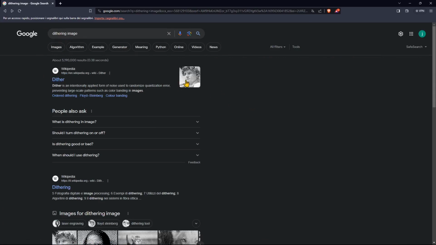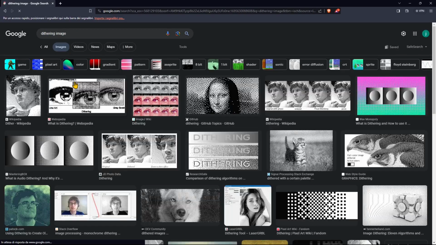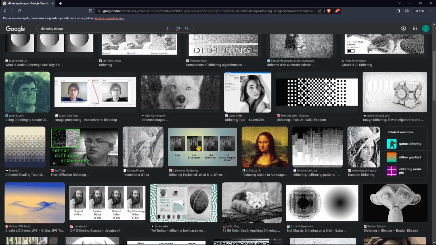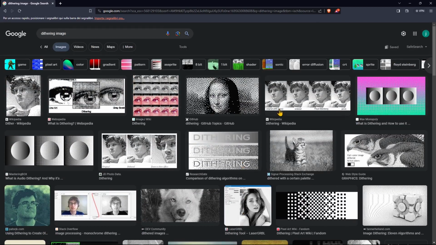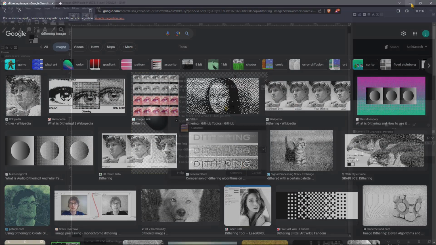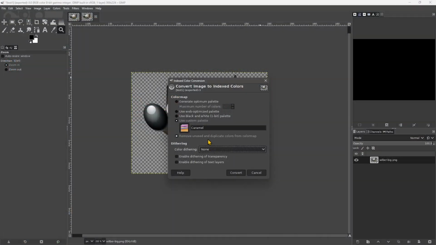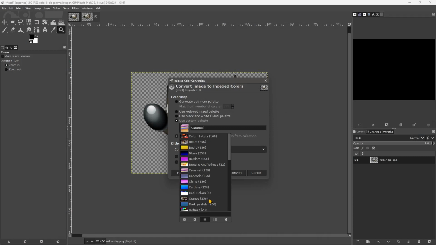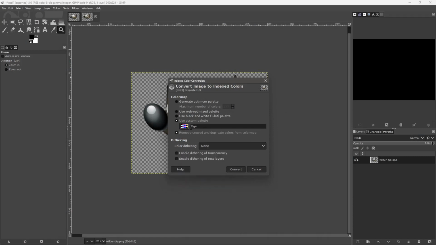It's kind of a technical thing, but you can see this looks like old web graphics, like in the 90s. They had this problem because they couldn't use images that were too big, too heavy. Internet connection was really slow, so you need to find ways to make things lighter.